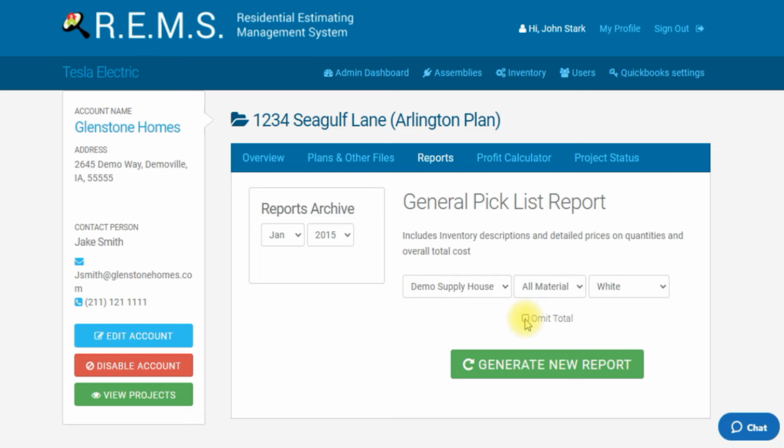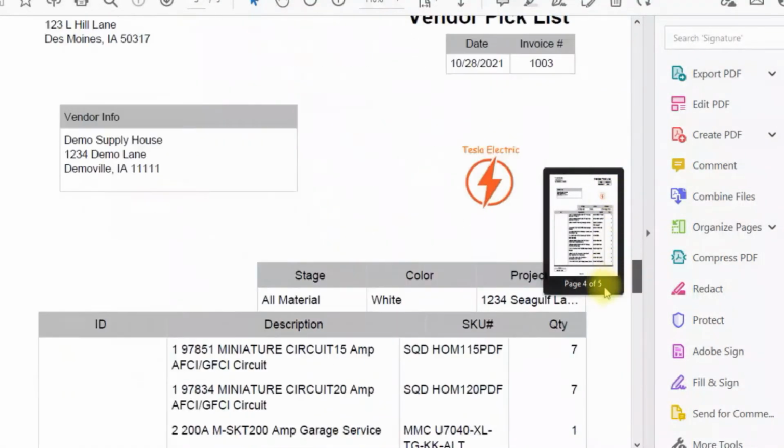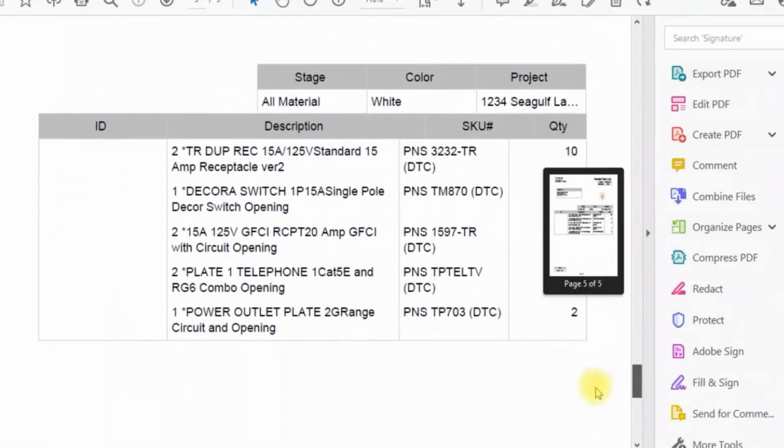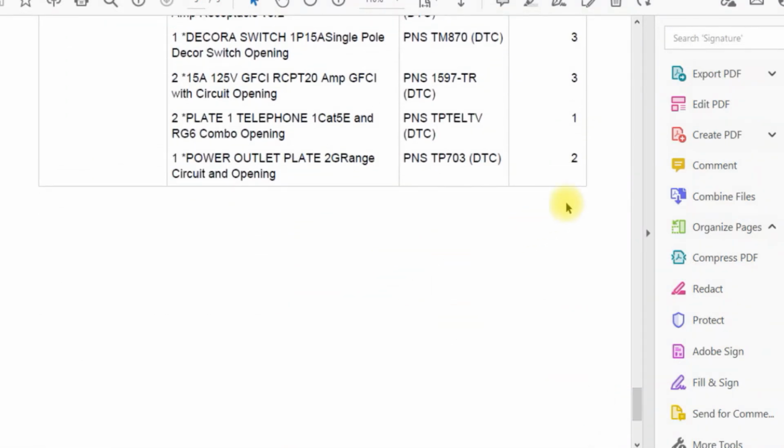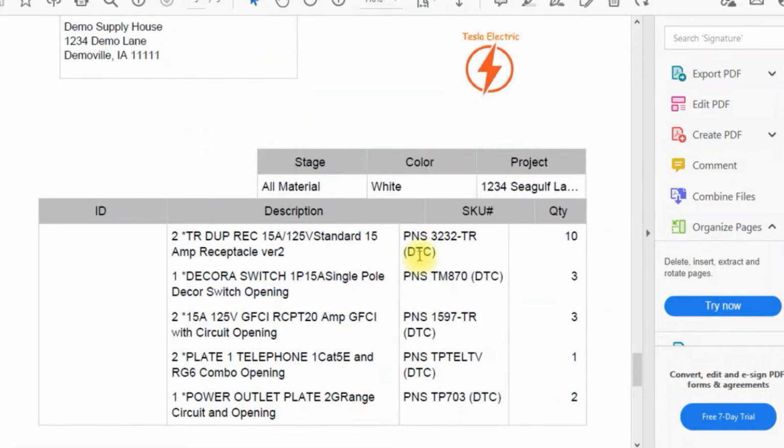And basically all that's going to do is take off that total. So you're just going to go ahead and click on that, and when you generate the report, you will see now that at the bottom there is no longer an overall total. It's just giving the quantity of the things that you're looking for.